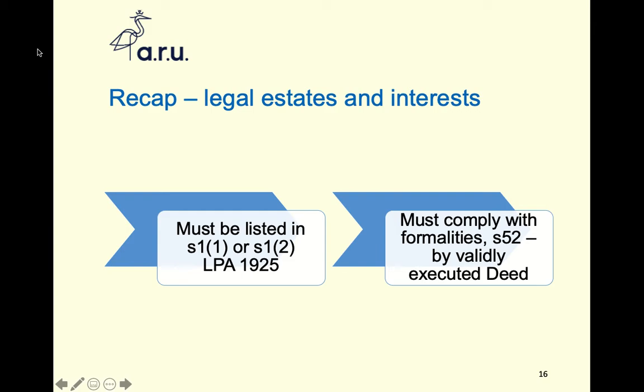So as we've looked at previously, for a legal estate or interest to be capable of being legal, it must have been listed in Section 1(1) or 1(2): 2 legal estates, 5 legal interests. And then it has to have the right document on top attached to that estate or interest in order to fully bind it and make it legal. I think I used a shepherd's pie analogy: only mince and onions without the potato on top. We've got to put the right document on it in order to fully execute it.